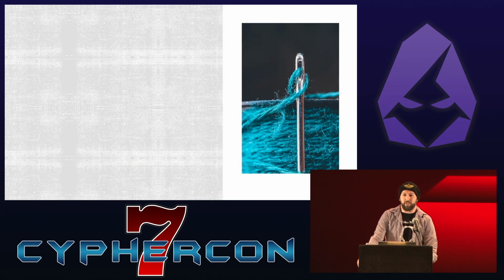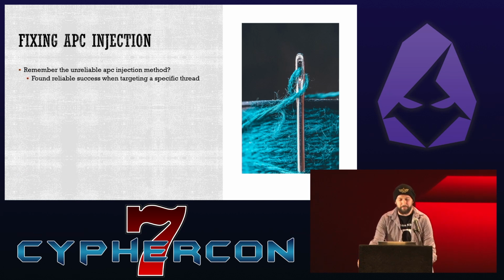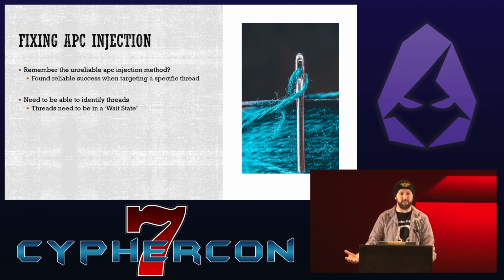The other big thing I noticed is APC injection, right? Like I said, that kind of sucks in a lot of C2s. It just doesn't work the way you want it to. I took an opportunity to fix that. What that meant for me is I found success when calling a specific thread instead of just blindly shooting at a process ID. And so the way that works is the threads inside of a process have to be in an alertable state, we'll call it. C# calls it a wait state.